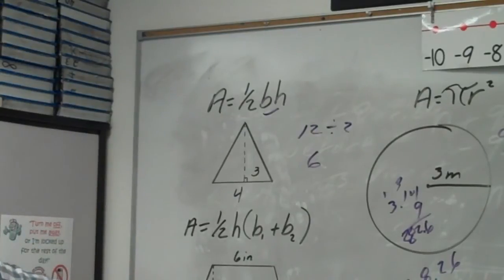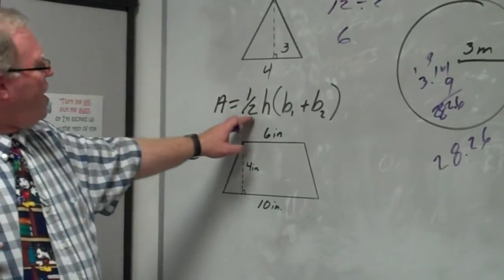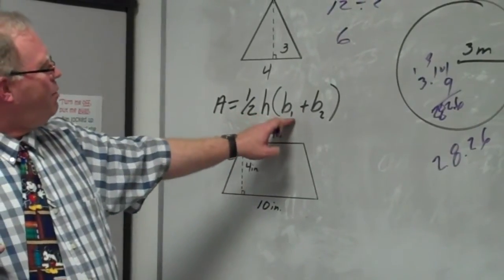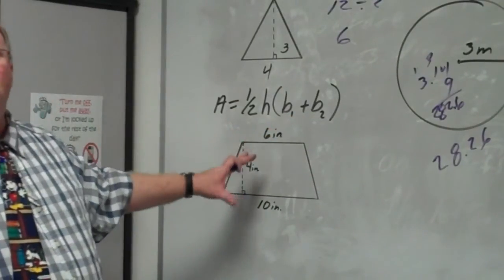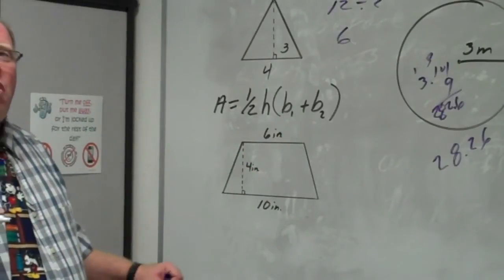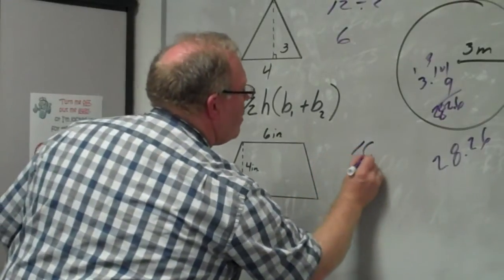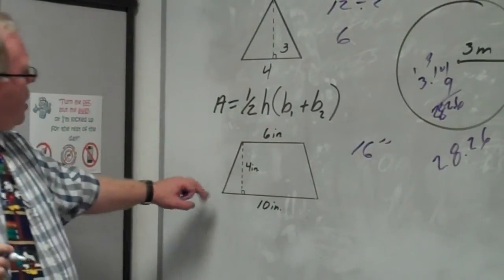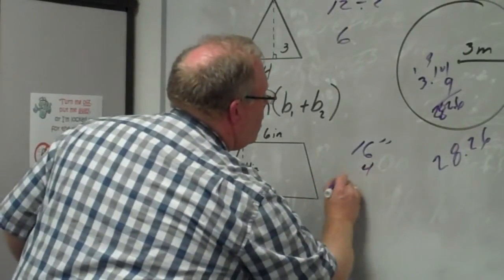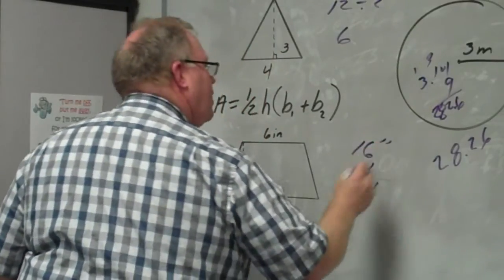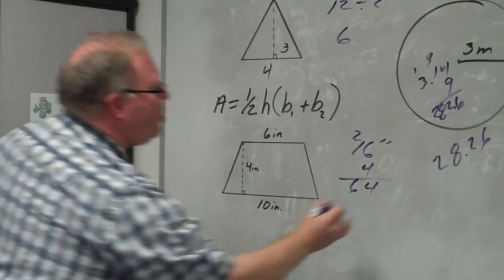Okay. Now we have our trapezoid. Remember, I told you that we have several pieces to this. Area equals half times height times base 1 plus base 2. So we're going to take base 1 and base 2 first. We're going to do everything in parentheses. Remember your order of operations. So 6 and 10, we have 16, and we're dealing in inches. Now we're going to multiply that times the 4 inches. Okay, and we have 6 times 4 is 24, 4, 5, 6, 64 inches there.